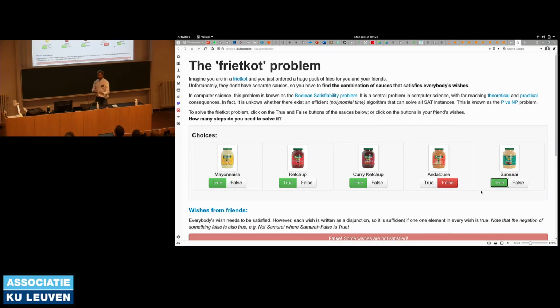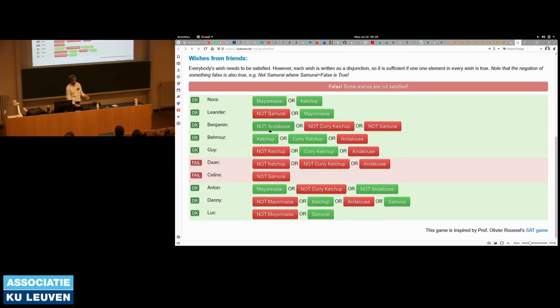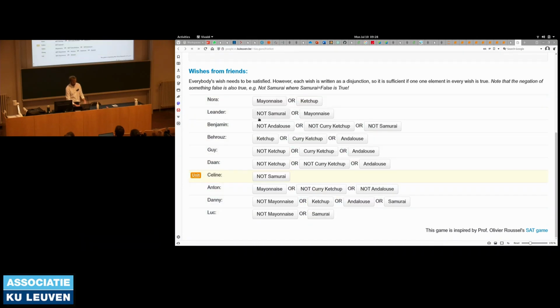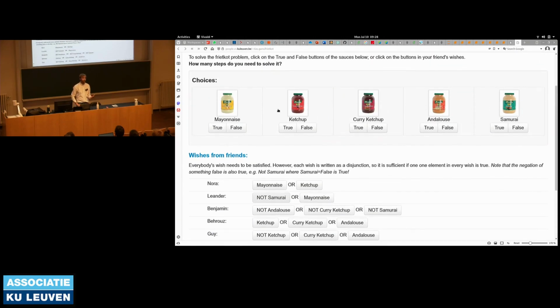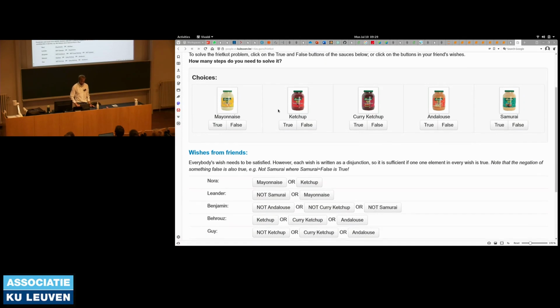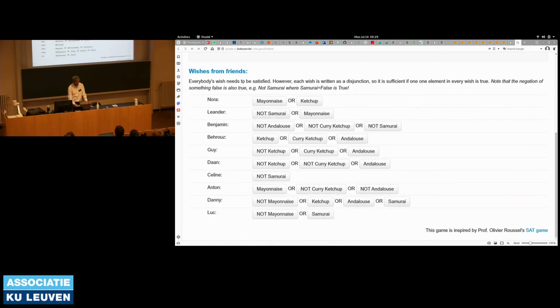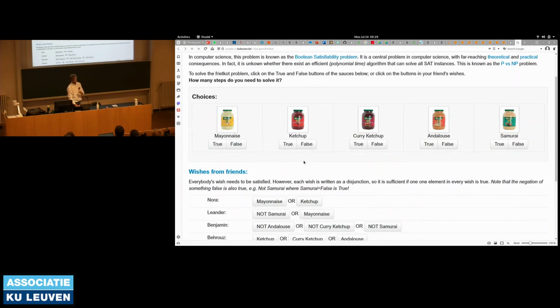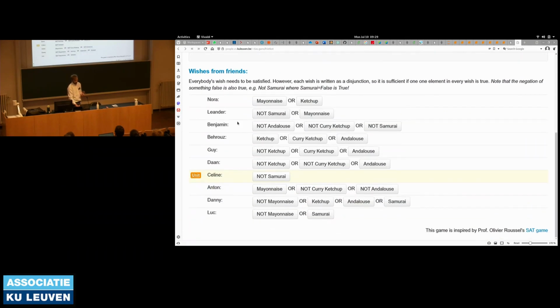Of course, if only there was a solving technique to find a solution to this. And obviously there is, as you have seen, these are all clauses. So the preferences are written in conjunctive normal form, meaning that they're all disjunctions. So a SAT solver can actually very efficiently solve this problem. And what would it do? Well, one of the tricks is that it's not going to try all exponential number of combinations, that would be very stupid, but actually look at your constraints.